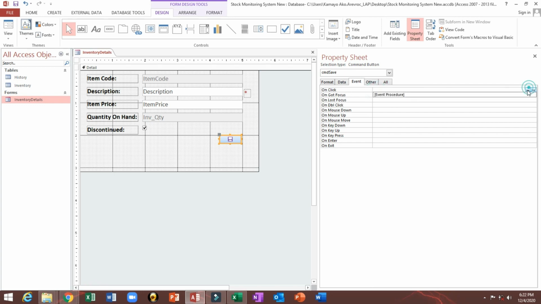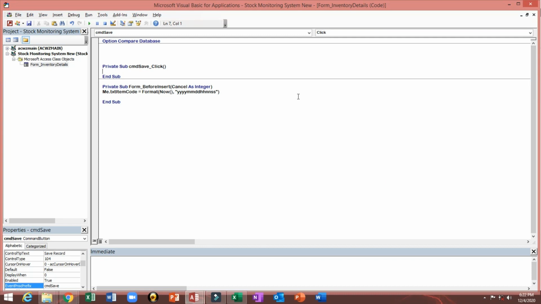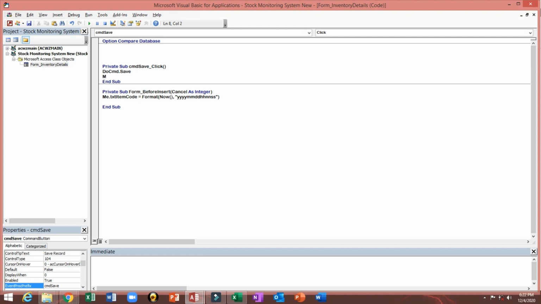I will use VBA: DoCmd.Save, then we'll put a message box, MsgBox "Successfully saved", comma, then we'll put some sign, vbInformation, then title "Save".